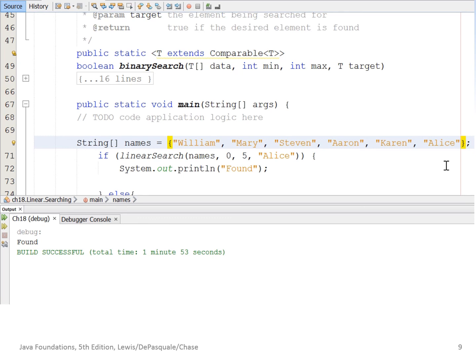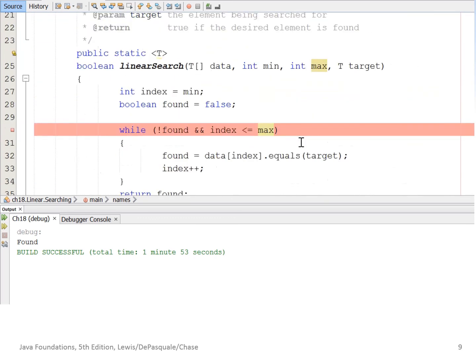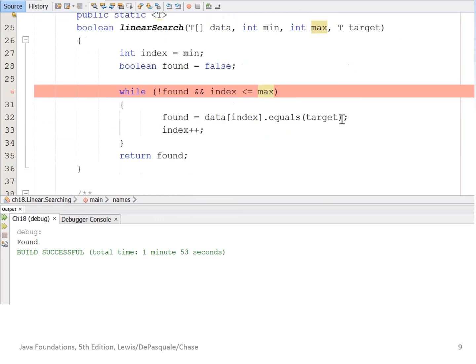We're simply going to look for the string, the name Alice, from 0 to 5. We'll call linearSearch, and then we'll print out found if it's found, and if it's not, we'll print out not found. I have a breakpoint in the linearSearch method. Let's walk through this.